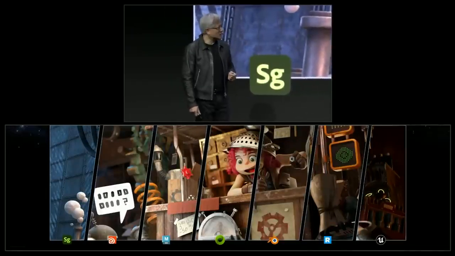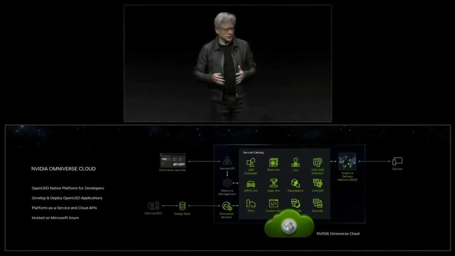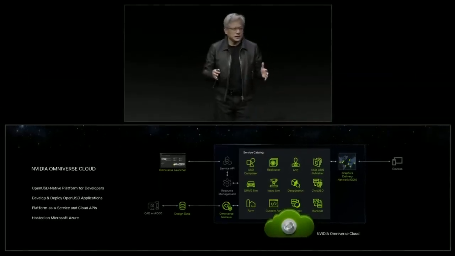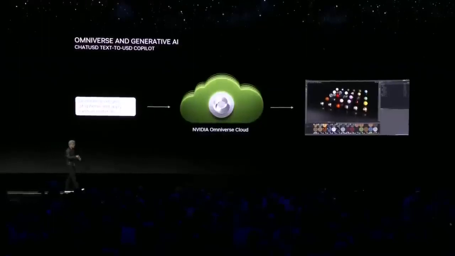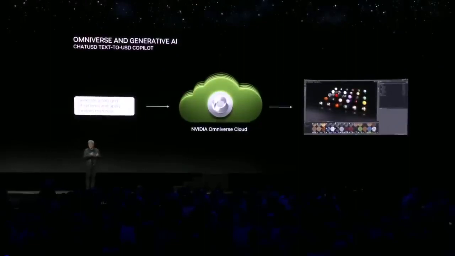So incredibly powerful. Now, Omniverse, as I mentioned before, is not a tool. It's a platform for tools. Okay, and so we would like to put Omniverse in as many places as possible. There's a whole bunch of different applications. And we showed you earlier how we used AI Workbench to train this model, to fine-tune this model. We started with Llama 2, and we fine-tuned it for USD. And so let's take a look at the video.